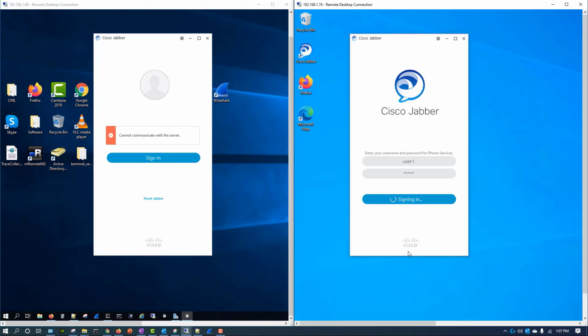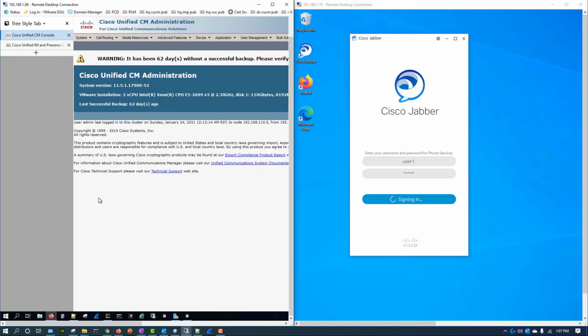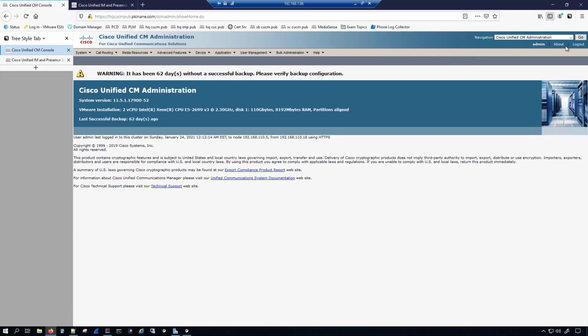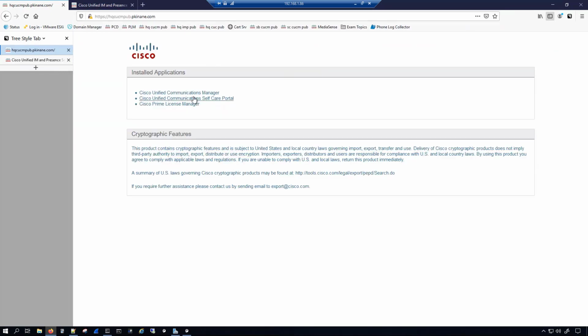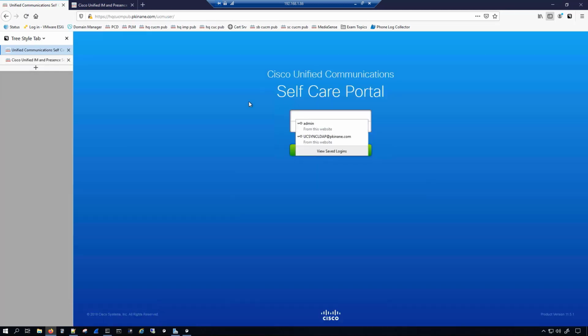Alright, we're getting cannot communicate with the server on user 2. User 1 seems to be running kind of slow. Now for this cannot communicate with the server, we'll come back to see what's going on with user 1 a little bit later. But we'll come over here to the self-care portal and we'll put in user 2 and try to log in.